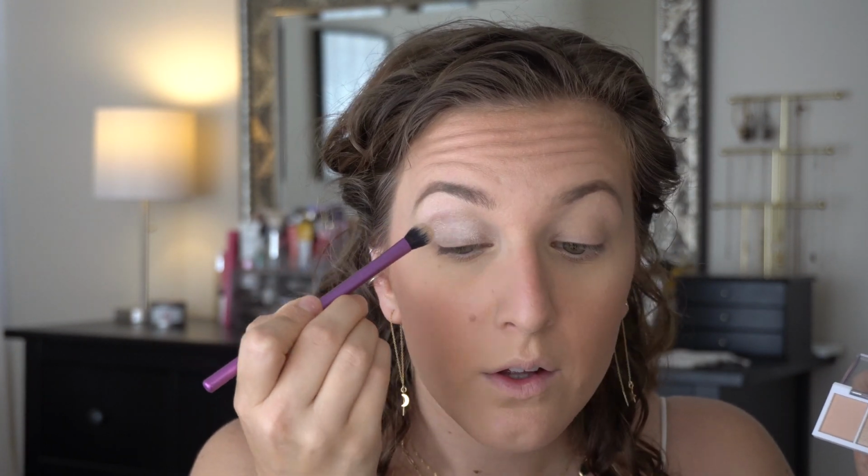Wow. That just added the quickest wash of glitter all over my eyelid. Did not expect it to be that pigmented. It's a little bit hard to get even everywhere. I will say that the other palette is kind of the same too. I don't think it's bad quality shimmer, but I have better shimmer palettes, but not for this price, I'll tell you that. Not for $3.